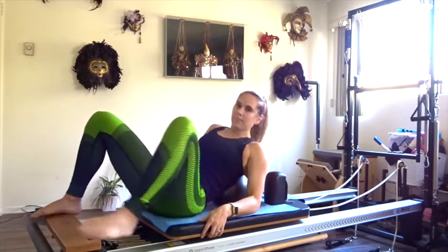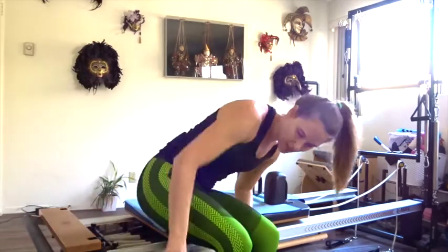All right, let's sit on up. Place the ball off to the side. Okay, so we're gonna do reverse crunches. I have one blue spring on. If you want a little bit more of a challenge, you can do a blue and a white, but I find if I do it too heavy, it works more on my arms and not enough my abs.